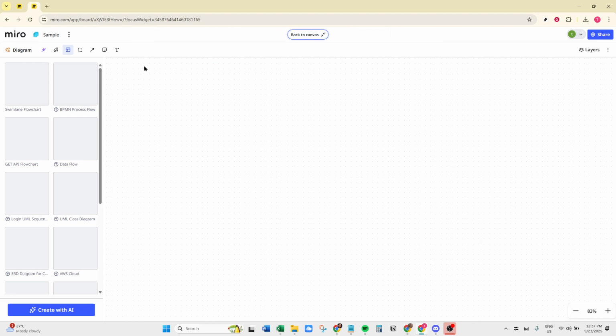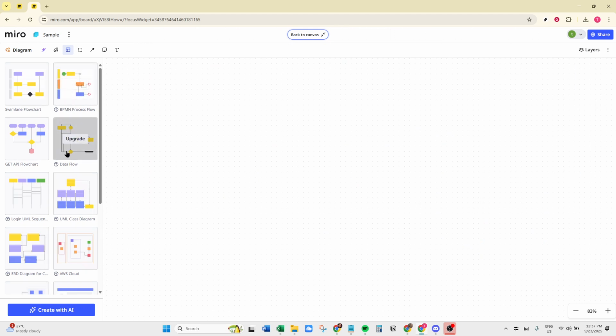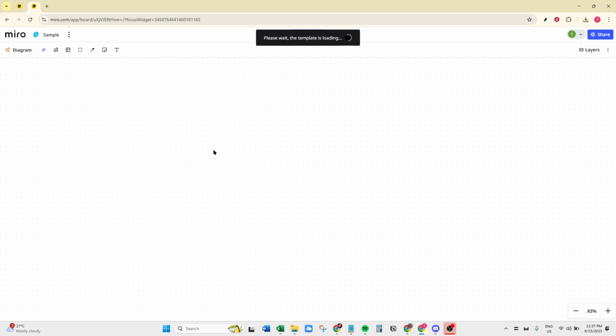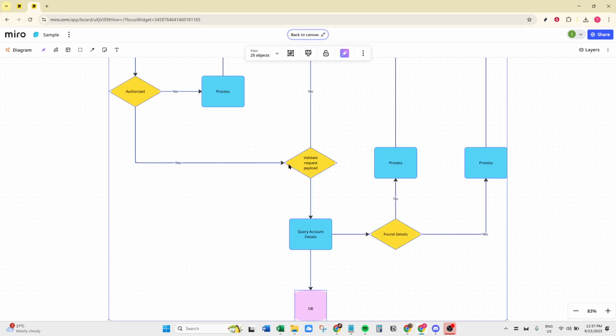Once you have your shapes laid out or your template selected, you might find the need to adjust them. Feel free to resize or reposition the shapes as needed. This flexibility ensures your flowchart is not only effective, but well organized and visually appealing.